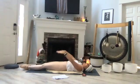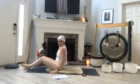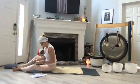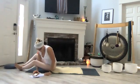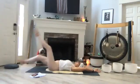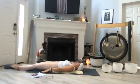You've got it. Inhale. Legs follow. Exhale. Arms follow. Find your way. Beautiful. All right, that's what you're doing. Make this a beautiful meditation with your body and your breath.